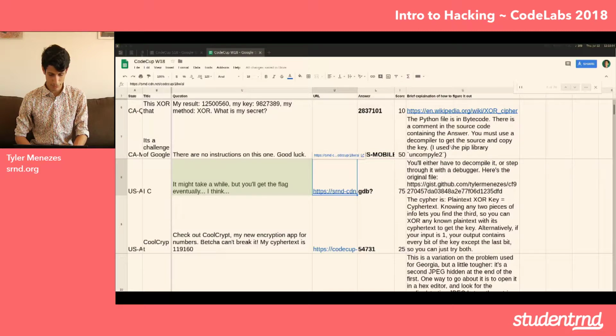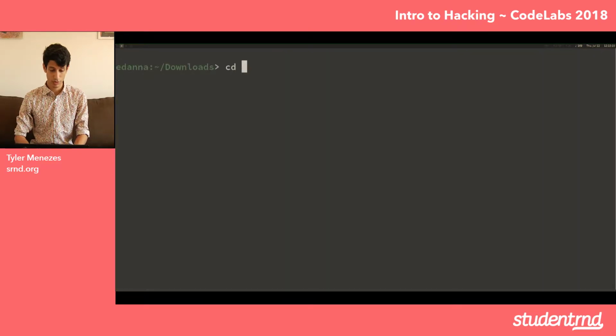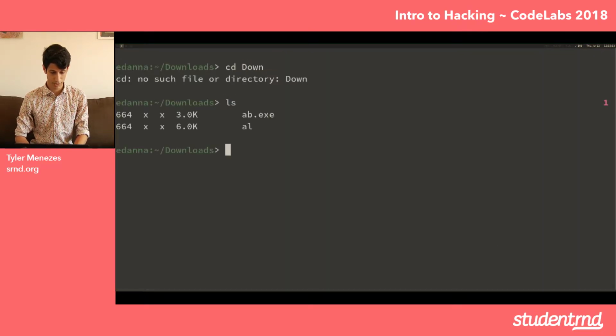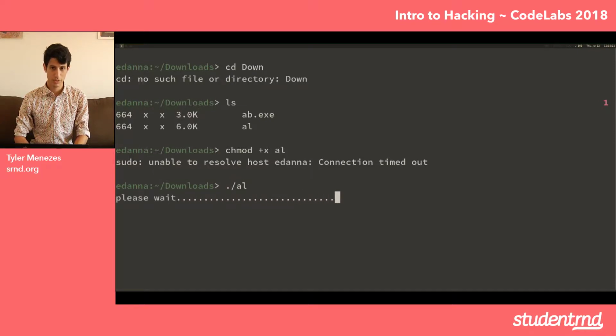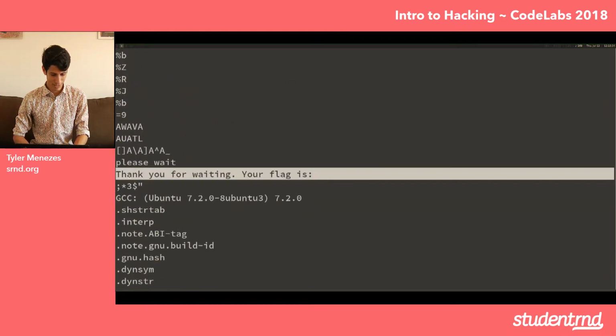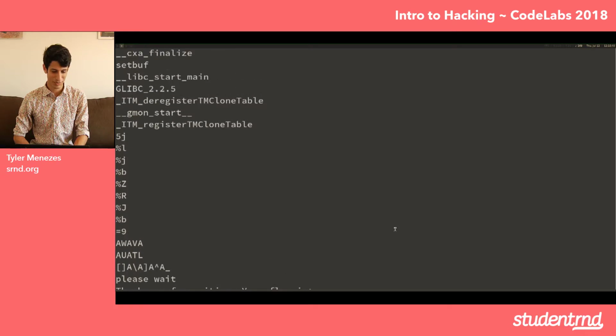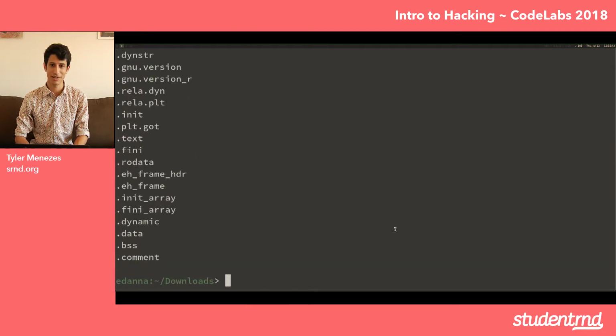Here's an example of a program that we would have to use a debugger for. I'm just going to briefly show you how it would work. We're already in downloads. So we could run, this is a Linux thing, we could run this program, and it just says please wait, and for anyone who's interested, it will never end. Again, we could run strings, see if we find anything useful there. And you can see that, again, it was a little bit tricky about this. Your flag is, but it never actually prints out the flag. And again, there's a reason for that. People can sort of get around strings.